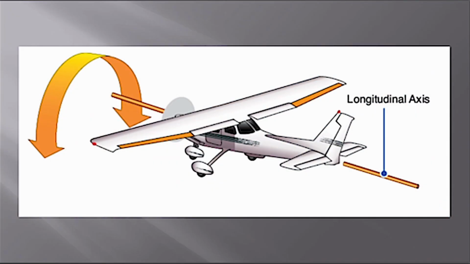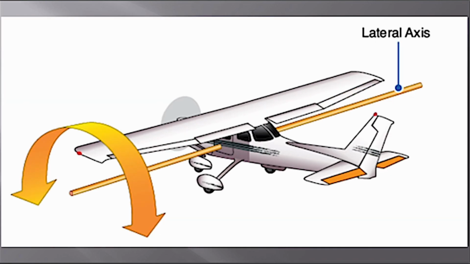Longitudinal axis. This describes a banking motion. What flight controls am I using here? Okay, good. And if I have the controls turned to the left, which aileron goes up? Left. Thumbs up, ailerons up. Okay? All right, lateral axis. I got the lateral axis. This controls pitch with an elevator or stabilator. We're going to call this one an elevator. That's fine.